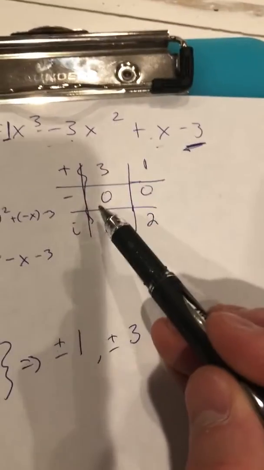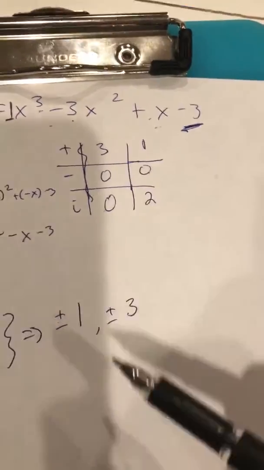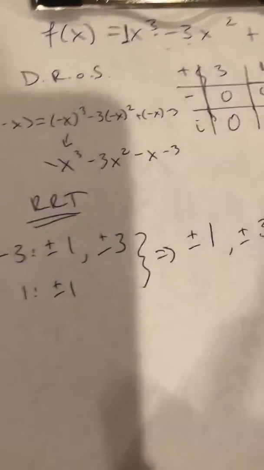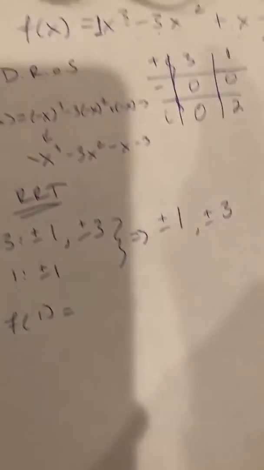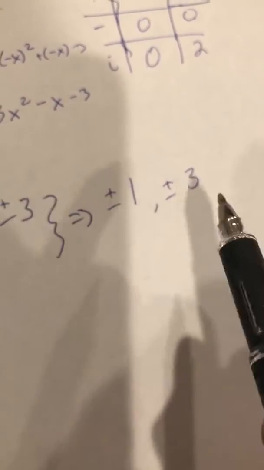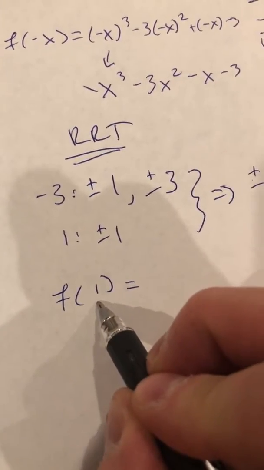So I know that there are 0 negative roots, so I'm not even going to test these negative roots. So let's start with 1. Let's see what happens when I do f of 1. So I'm doing the remainder theorem, just plugging in a number and seeing if I get 0 as my remainder. I'm choosing these 2 things to plug in. Remember I said I'm not going to look at the negative ones. So if I get 0 as a remainder, that means that x equals 1 is going to be a zero.